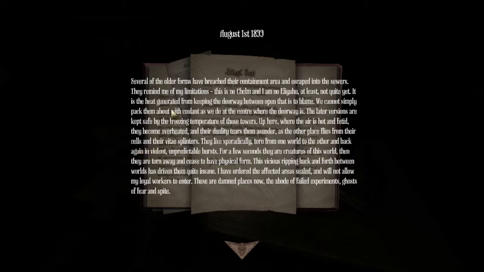They live sporadically, turn from one world to the other and back again in violent, unpredictable bursts. For a few seconds they are creatures of this world, then they are torn away and cease to have physical form. This vicious ripping back and forth between worlds has driven them quite insane. I have ordered the affected areas sealed and will not allow my loyal workers to enter. These are damned places now, the abode of failed experiments, ghosts of fear and spite.